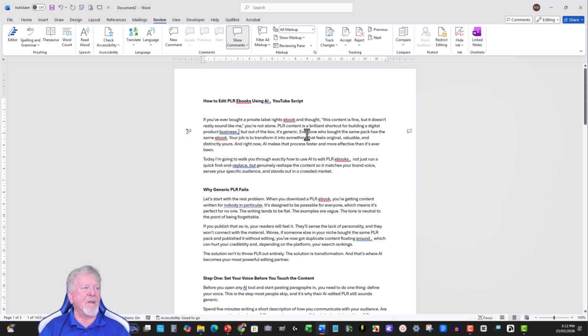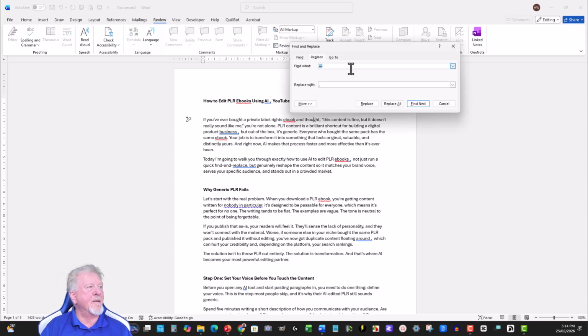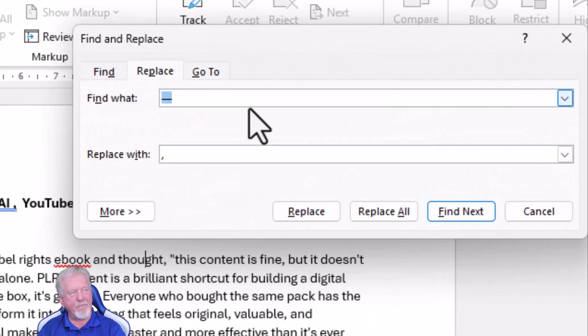Another thing you can do is, let's say, for example, you want to be able to separate each sentence. To do that, all we have to do is go Control H, and it'll bring up that dialog box again. There it is. Now in this particular case, we're going to be putting a full stop there. And right here, we're going to be putting in a full stop.